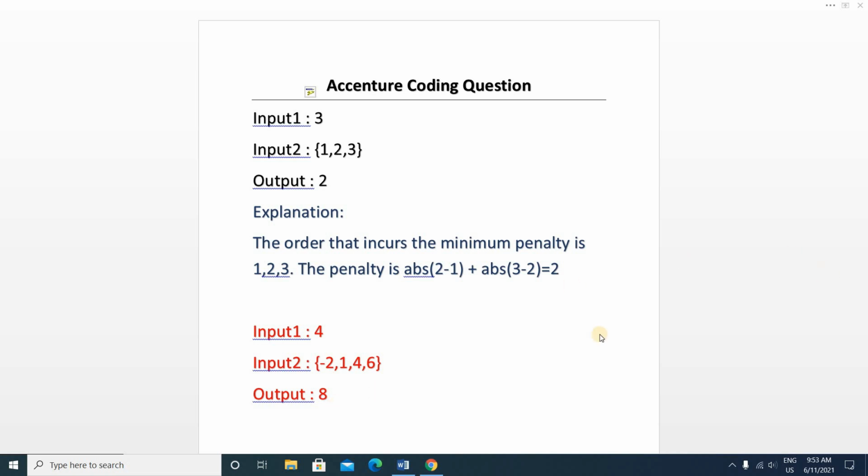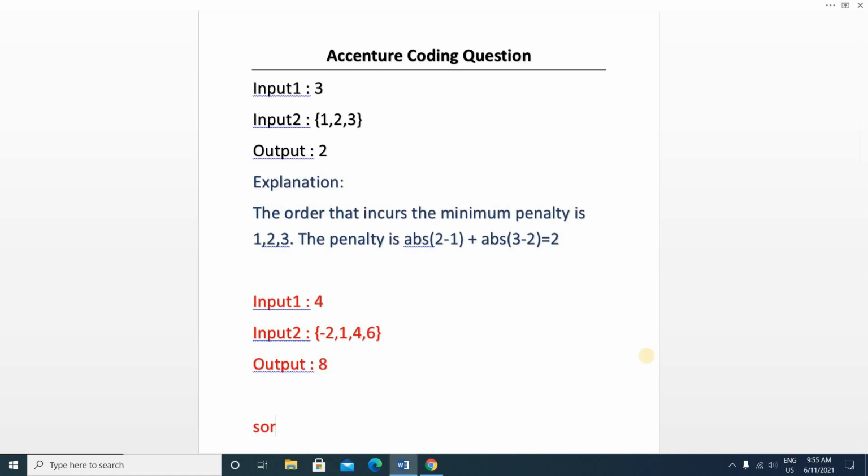This is the code and how you will solve it. First, you can see this is a sorted array, 1, 2, 3, and this is also a sorted array. In a question, if you are given an unsorted array, then you have to sort it first. How do you sort it? Using a sort function. I have told you before how to sort an array in just one line. So we'll first sort the array, and then using a for loop we will do the rest of the operation.